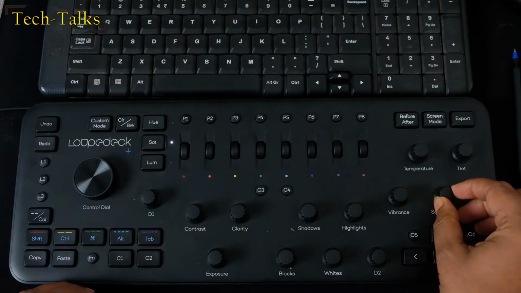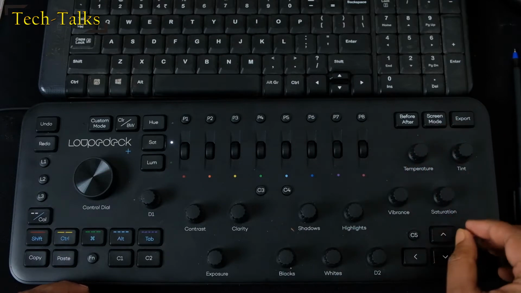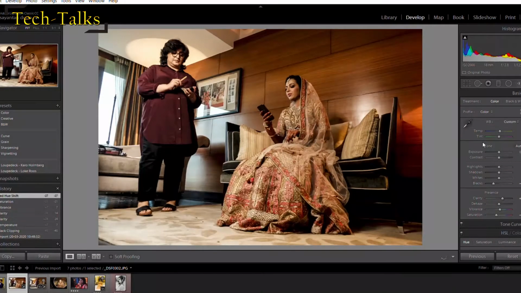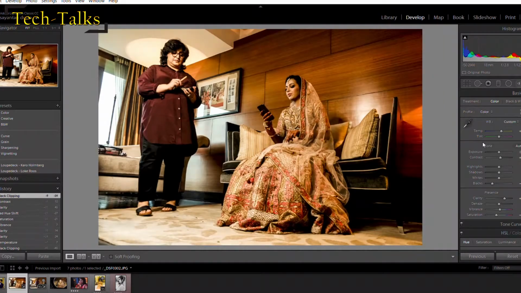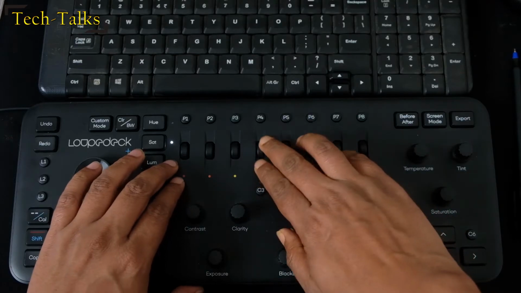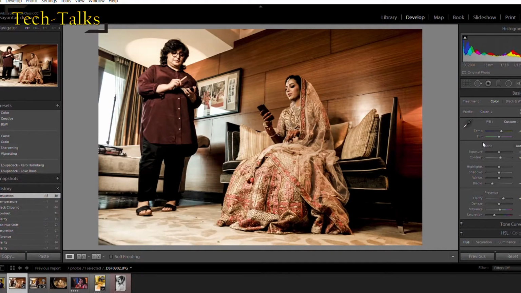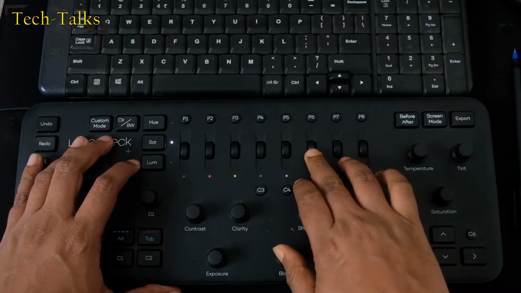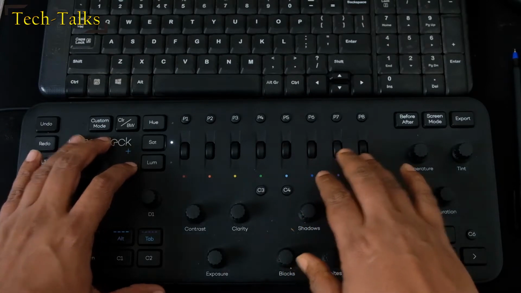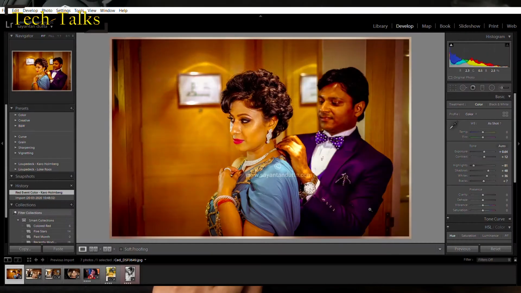But in case of the Loupedeck, just do what you want. Change sharpness, black levels, saturations, change particular saturation level. For that, just knock the key. To come back to saturation, just knock its key and change. Or simply add a preset and export. You are done. It's that easy, like a breeze.